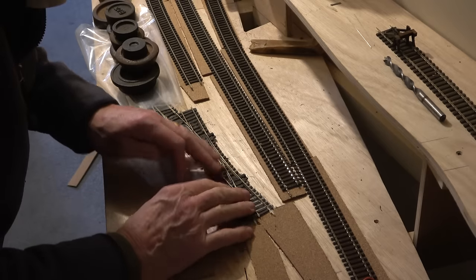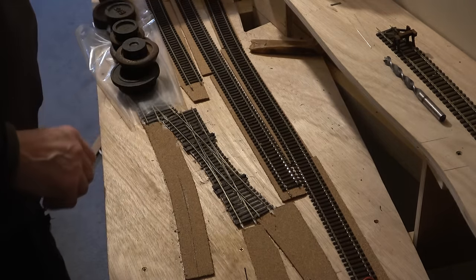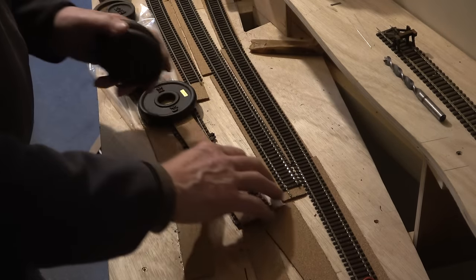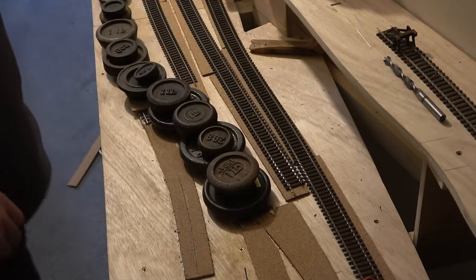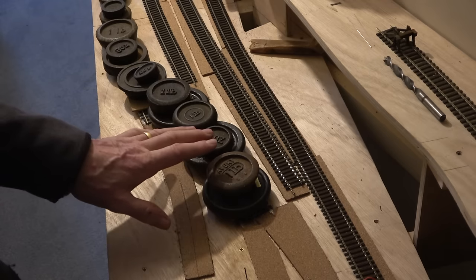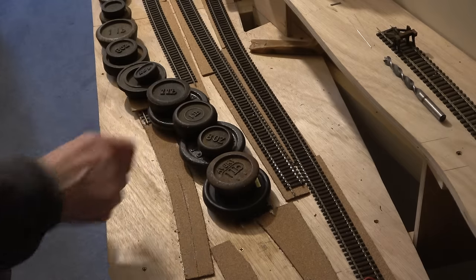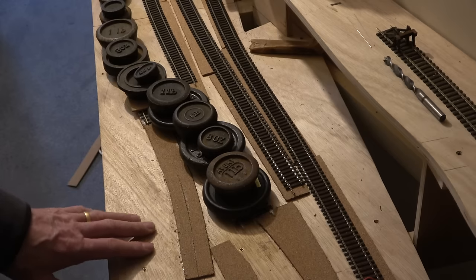Trouble is with things like these, you're dealing with such tiny little bits of metal and stuff, and it's very easy to come unstuck with it, and hopefully it won't be an issue, and hopefully we can carry on. All right, so I'm praying, fingers crossed, and I won't know totally until I've got enough room to put some power to this and just see if that's live, dead, or a problem. If it is, we'll have to take it out and we'll have to start again.